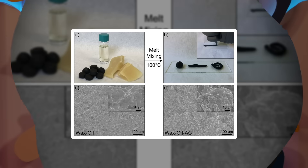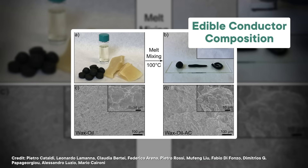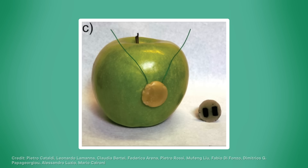As for a truly edible electrical conductive ink, a different team of researchers mixed together some beeswax and vegetable oil, then added tiny particles of activated carbon to make a paste that can carry electrical charge. They applied it to the skin of an apple, and successfully observed an electrical current flowing through a completed circuit and powering an LED. In other words, it seems like we have edible versions of both the stuff we print circuits with and the stuff we print circuits onto.